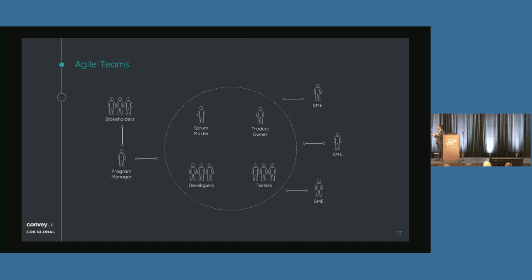Then there would be a team for a particular product, formed of Scrum Masters, product owners, testers, and developers. And then there are SMEs. When I say SMEs, I mean the legal team, marketing team, business process team. They'll go and talk to them and keep improving and writing stories for the product.